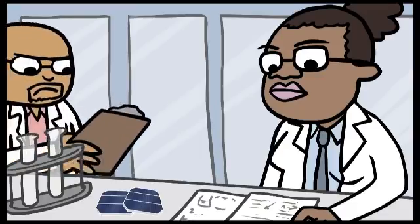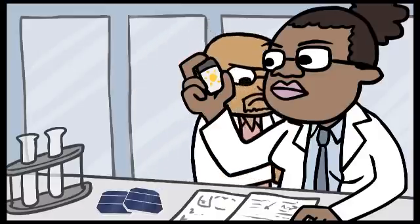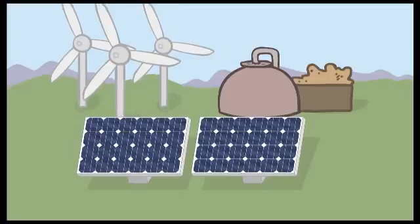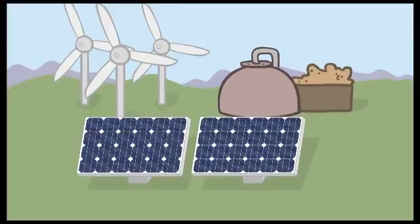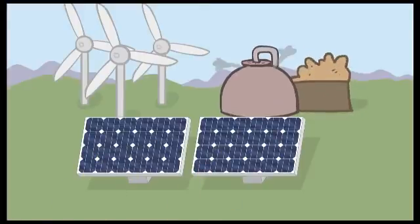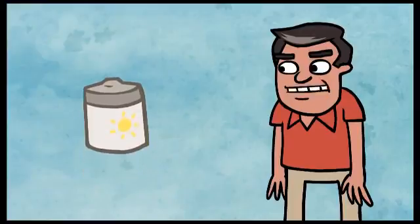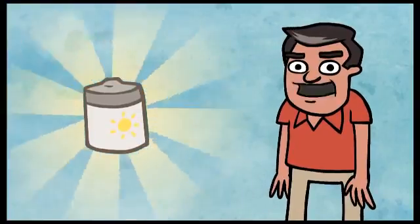Scientists are currently working on methods to store this energy for cloudy days and nighttime. One way to conquer this problem is building new power plants that combine a multitude of renewable energy sources. Using solar power and wind power and biogas could do this. When one method is not creating electricity, the other could take over. Other methods, such as storing excess power in batteries, could also be a possible future for solar technology.